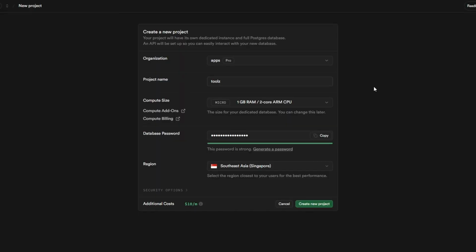So when you've created your Supabase account, just go on to create a new project. You'll be asked to enter a name. So I've just got tools here. The database password, I use generate a password. For the region, just select a region that's close to you or stay with the default. And you'll notice down the bottom here, it says $10 a month. That probably won't apply to you if this is your first or second project. It's only $10 a month for me because I've got multiple projects in here. So with that done, I can just go to create new project.